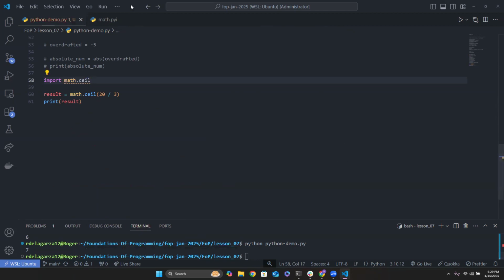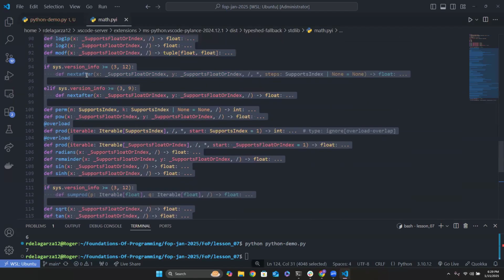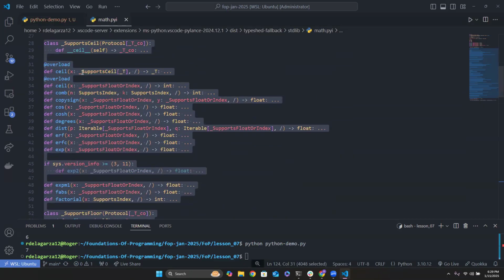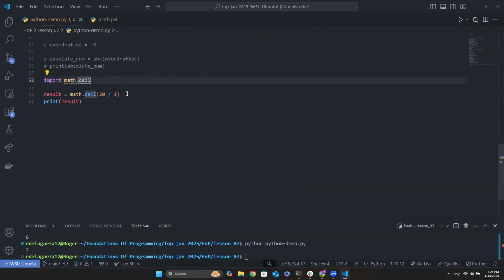And I guess it's not working. Math. No, why isn't it working? Maybe because it's one of those that comes with Python. All right, we'll talk more about this later, but there's a way to import specifically just the function that you want to work with. For some reason, I'm getting an error here. Maybe math doesn't work that way, but we'll talk more about this. All right, but once again, if you want to use a ceiling method, you have to import math to round up.